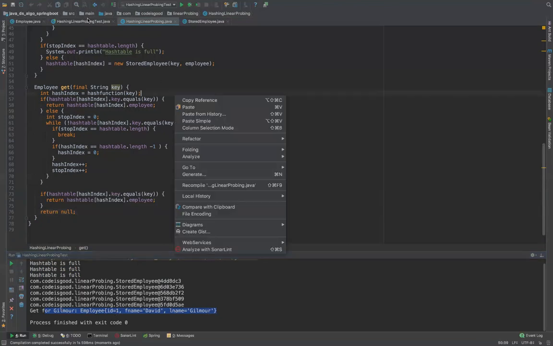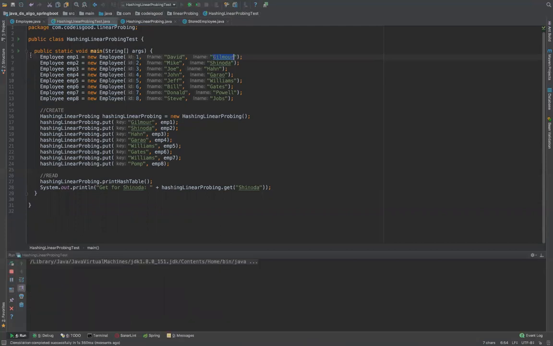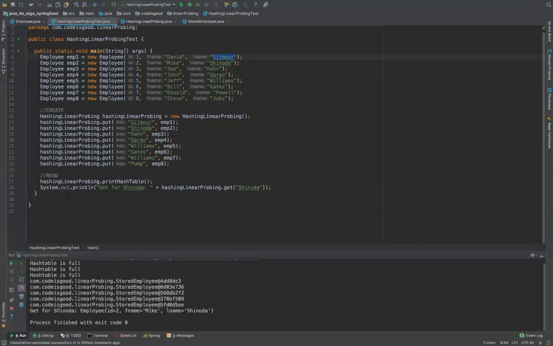If we try for some other one, Synoda, we know that these would have clashed because they have the same length of last name, so they will cause a collision. Ideally, since we have handled the collision using linear probing, this should be present in the hash table, which we have got in the output.